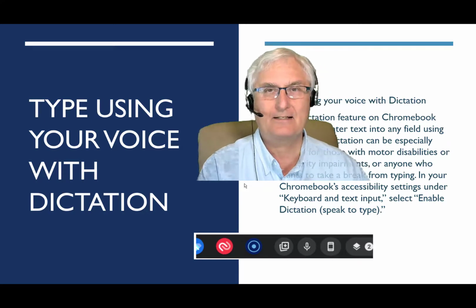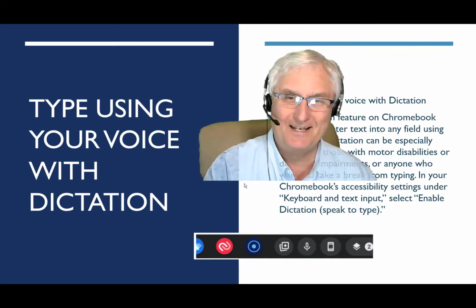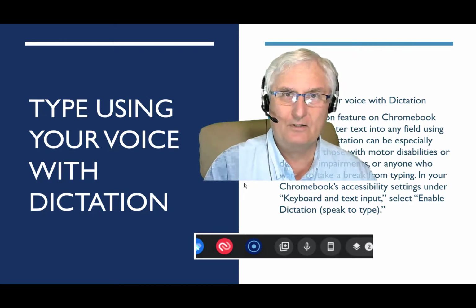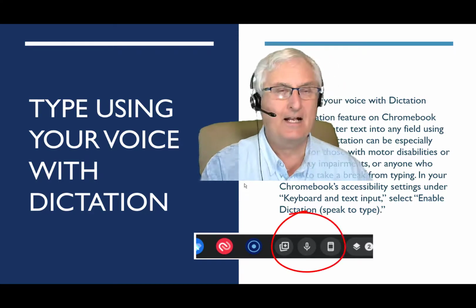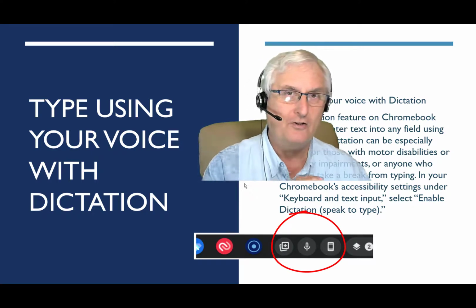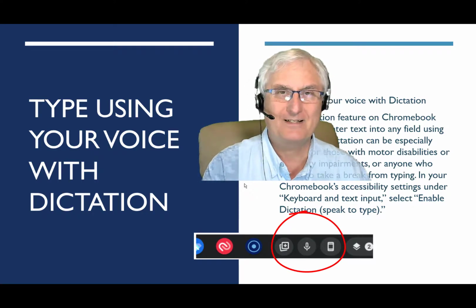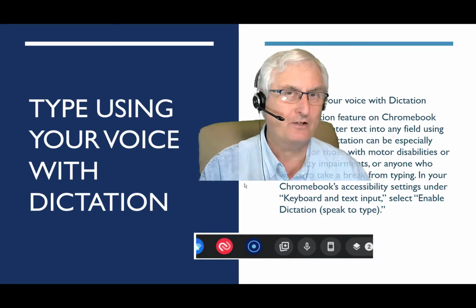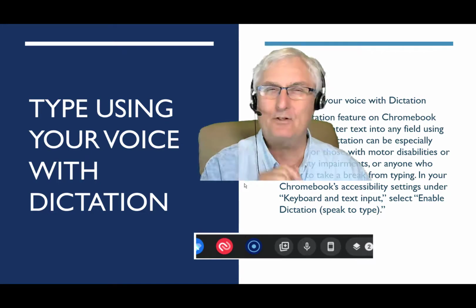simply select Enable Dictation. Now, when I did the recording, which I'm going to display in just a second, I was not able to show you the dictation button that will occur when you enable this. And this is on the shelf on your Chromebook. And you'll be able to see this, and I make reference of that in the next video clip. So this is what you can't see, but it's on your shelf. Let's have a look at how this works.